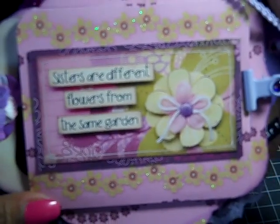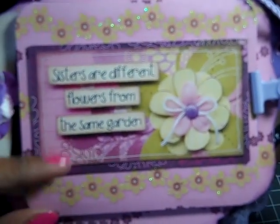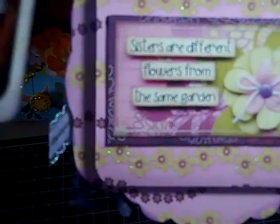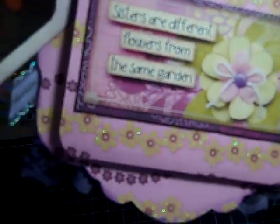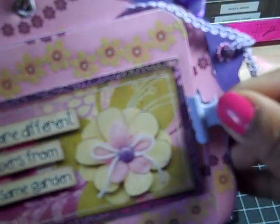This page says 'Sisters are different flowers from the same garden,' which I mounted on some chipboard — it's a sticker. Here I have a photo mat with my two oldest girls when they were little, sitting at their little table, and I'll journal back there. Here is a Making Memories clip that I put some bling on. If you open the pocket, I'll do some journaling there. Then this is them when they were younger — one Sunday before we were going to church — and when they were a little older, and then a little older still.